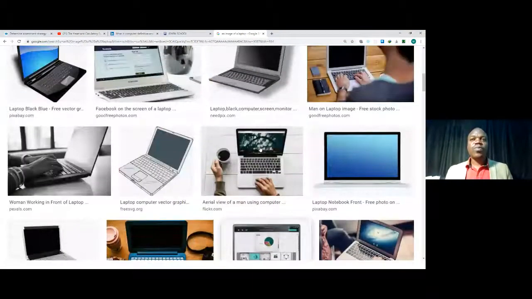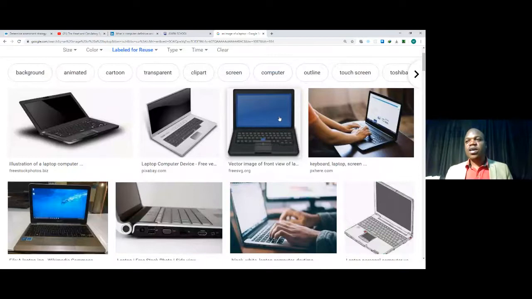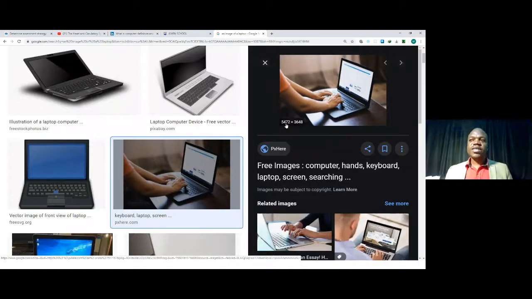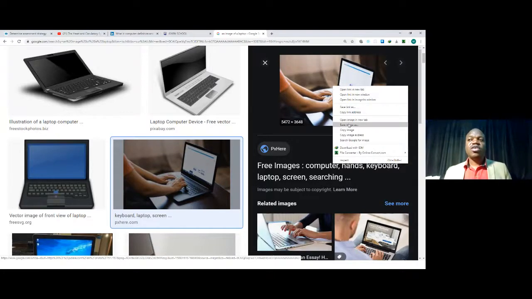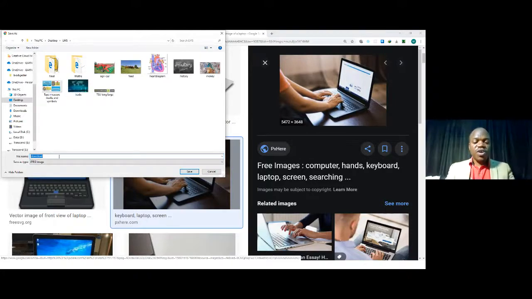So which one do I want? Probably I can pick an image that I think they may know immediately. Like probably, let's get this of somebody. Yeah, and I can see it's a very large image. So it's definitely a very quality image. So when I have this image selected, I just right click, or you control click, or command click if you're using a Mac, or just right click if you are using a mouse. And then you save image, you'll see a menu for saving image. So you save image as, and then you look for a place where you're going to save the image and call it laptop.